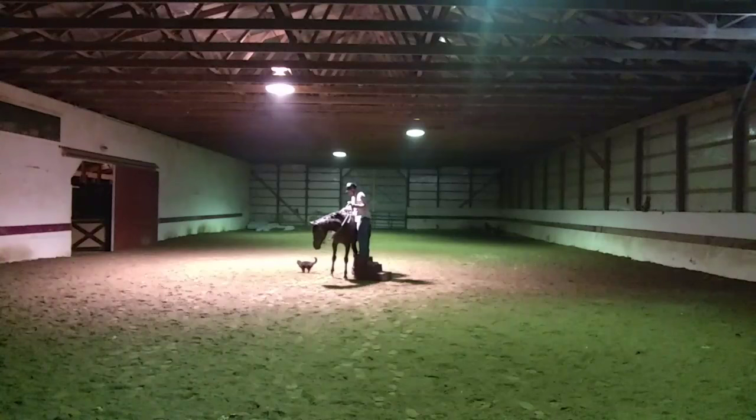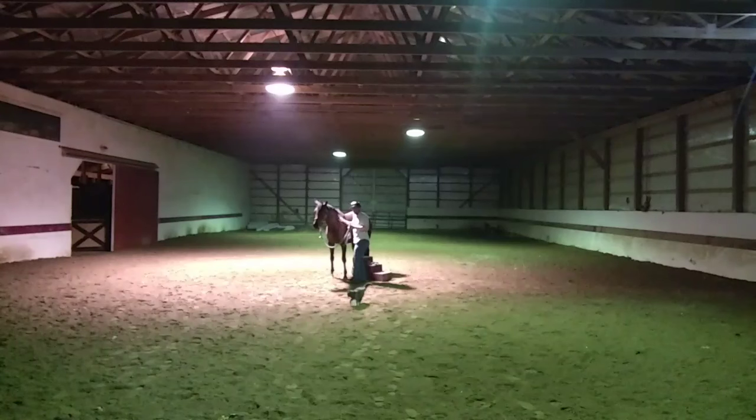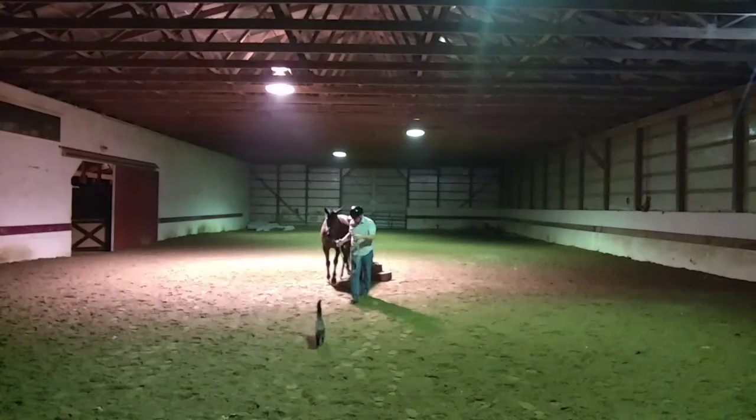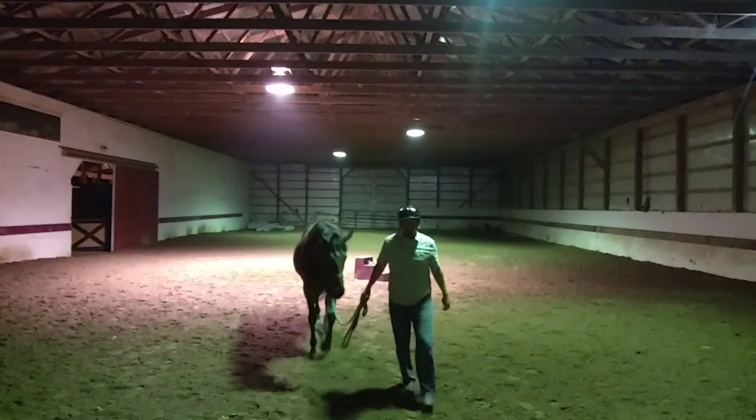I'm going to lay across again. Now she's distracted though, so keep her attention on the shoulders, and put more weight on her again. Easy, big girl. Oh, good girl. My weight on her completely. Good girl. Okay, so with that going well, I'm going to walk her up here for a second, let her walk away. Good girl. Kind of take her brain off that for a second. We're just going to walk around a little.